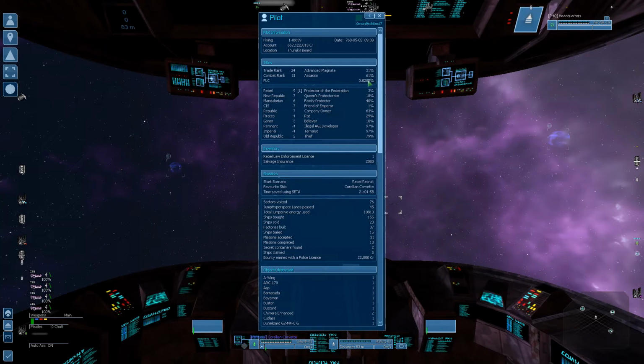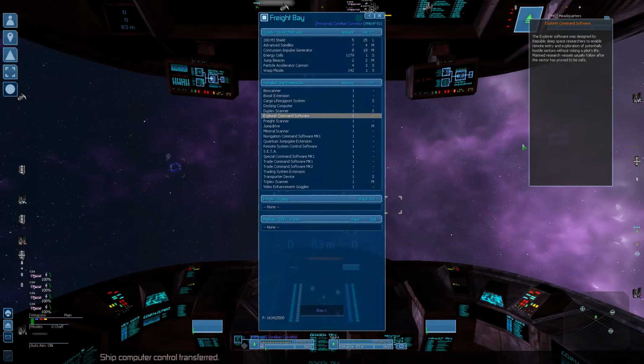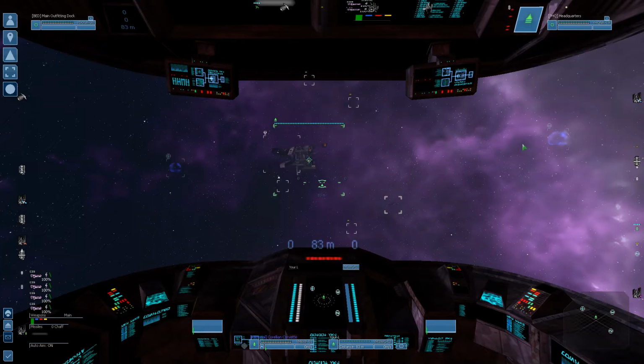This is the chance that anywhere on any ship will drop when that ship dies, and it goes up as your fight combat rank goes up. Just a fun fact. So anyway, we can claim this ship remotely because we have the remote system control software. You can buy that at, I think, Home of Light.